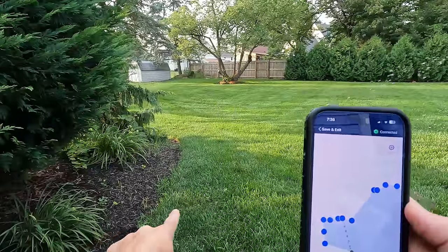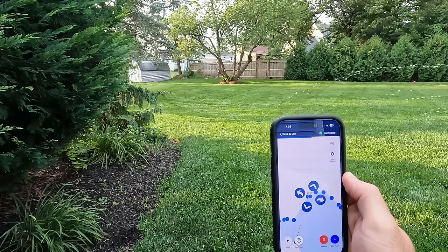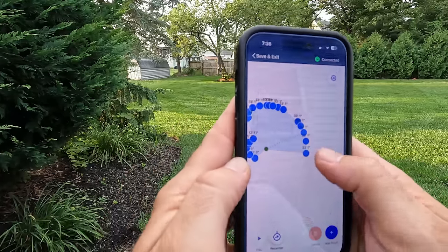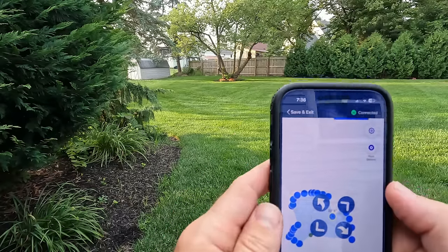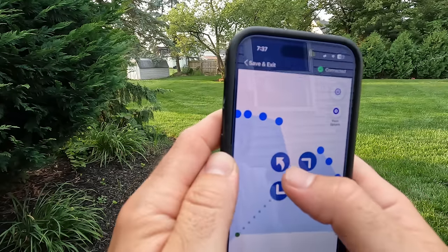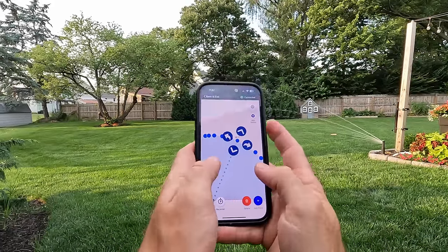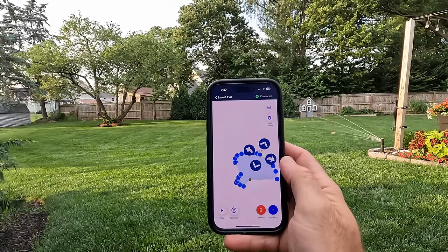The water is hitting six inches from the edge — it comes down very precise. If I'm going up to the far one, it's going to move itself, tracing all the way around the edge. All you're doing is dropping points. You click 'add point' and you show wherever you want the point to be — so if I want it right there, that's my next point and it's going to adjust accordingly. Since we are going out as far as we can, we'll go 30 feet out and sprinkle it out that way. When we're all done and have everything programmed to the outline we wanted, we hit 'save and exit' and it takes you to your main screen.